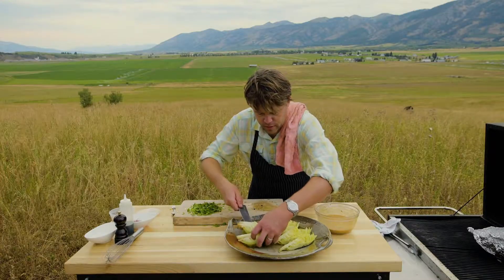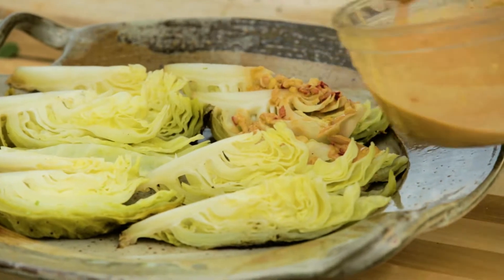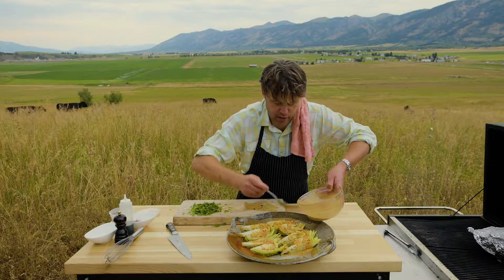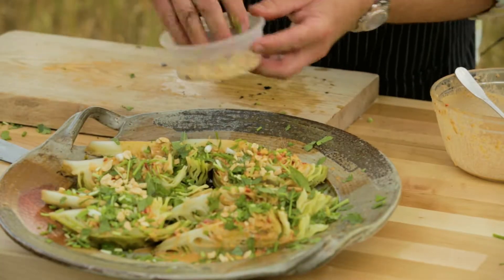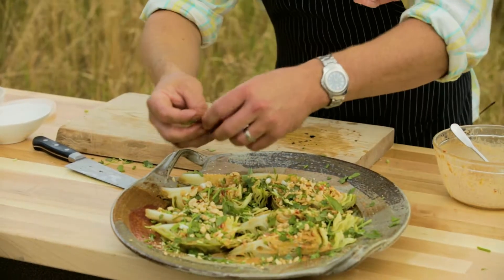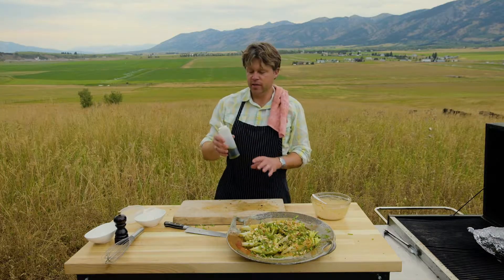We're actually gonna quarter each half and arrange it nicely. The bright, spicy, rich vinaigrette goes on and seeps down into those cabbage leaves — this cabbage will really eat up the vinaigrette. Now we're gonna drape our gorgeous fragrant herbs on there. Then we're gonna put our crushed peanuts on, along with some chili threads for nice color, a little texture, crunch, and spice. Last week we did basil oil, but this week I made a mint oil using the same process.